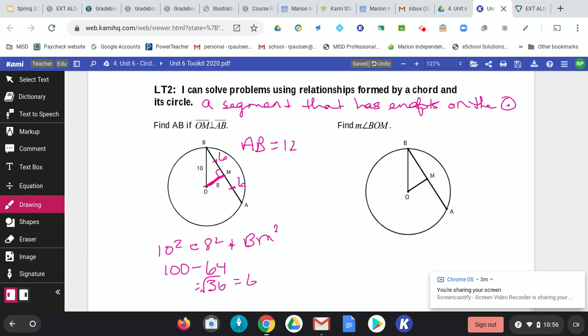This one now wants you to find the measure of the angle. And we're going to assume that we are still using the same numbers for this particular one, but we want to find angle BOM. So this is where your SOHCAHTOA comes into play. To decide which SOHCAHTOA you're using, you've got to label these. So we always start by labeling the hypotenuse, which is our 10, and the 8 then is the adjacent side. So what uses an A and an H at the same time is the CAH. So we're going to do cosine of angle O equals adjacent over hypotenuse.